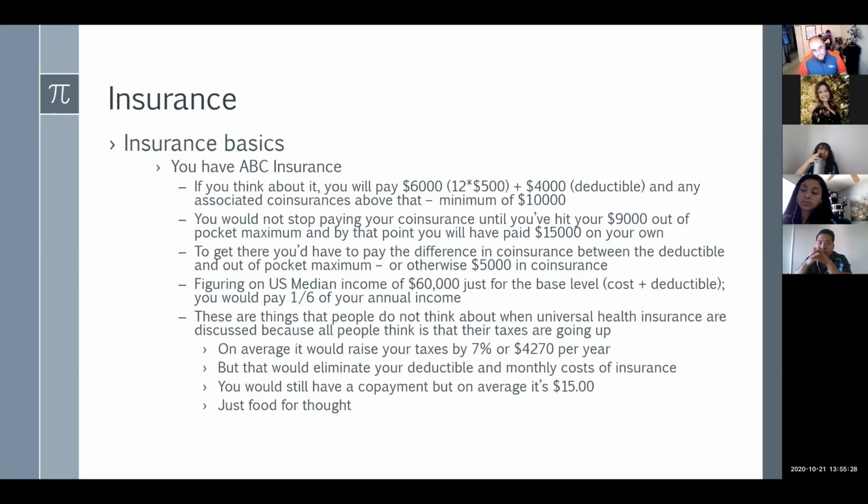But this is the argument we get into, because the next thing you hear to solve this is, you guys have all heard universal insurance, right? Medicare for all. And the argument about that is we're going to pay more in taxes. And that's the boogeyman. You're going to have to pay more in taxes. I look at this and go, you're already paying tax. It's just called health insurance.